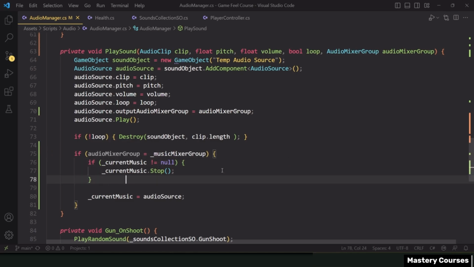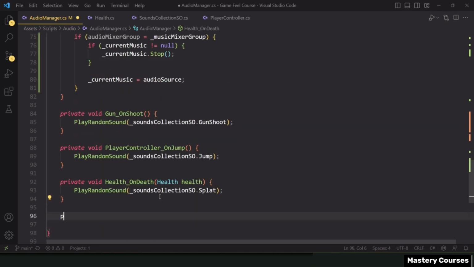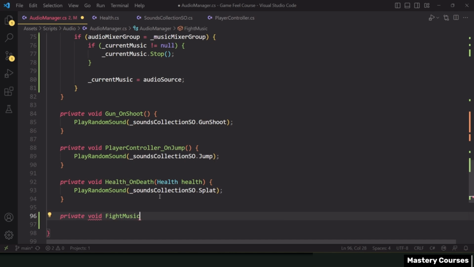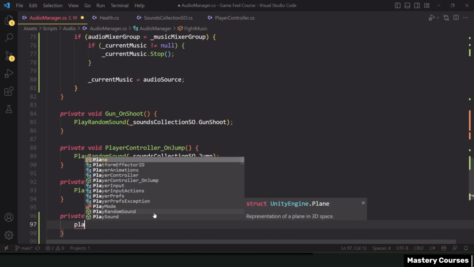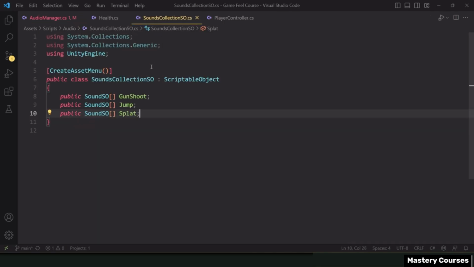Let's go create our fight music and disco ball music methods down below. So let's create one for private void, and we're just going to call this one fight music instead of actually going into a specific class naming convention. In here, we just want to play random sound, and I don't think we've created this as a scriptable object yet, so let's do that in our sounds collection SO.